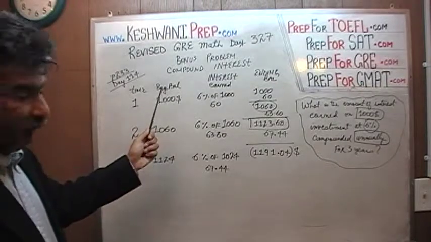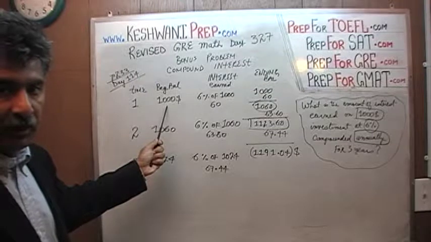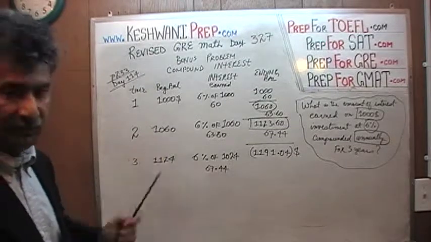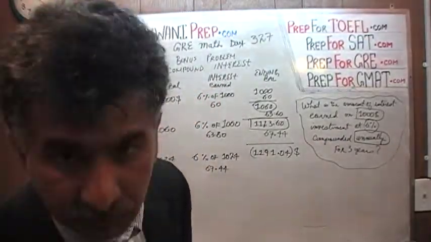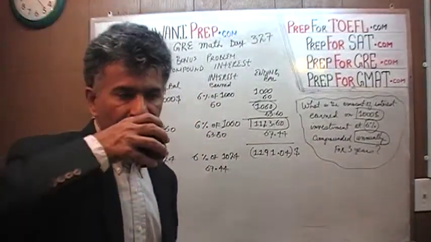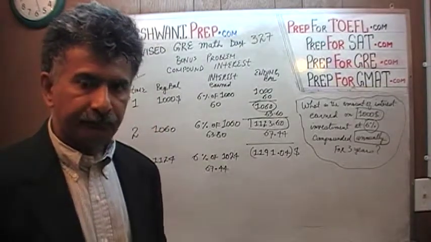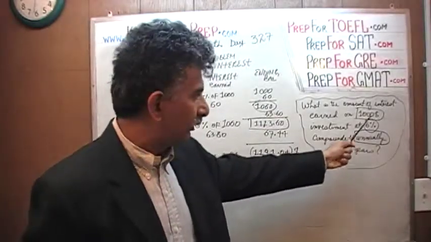This is our beginning balance. So we start out our story, our period 1. In other words, we start out year 1 with the balance of $1,000, because that's what we're putting in the account. We're putting in the account $1,000 to start out with. At the end of 1 year, the bank pays a 6% interest on our investment.